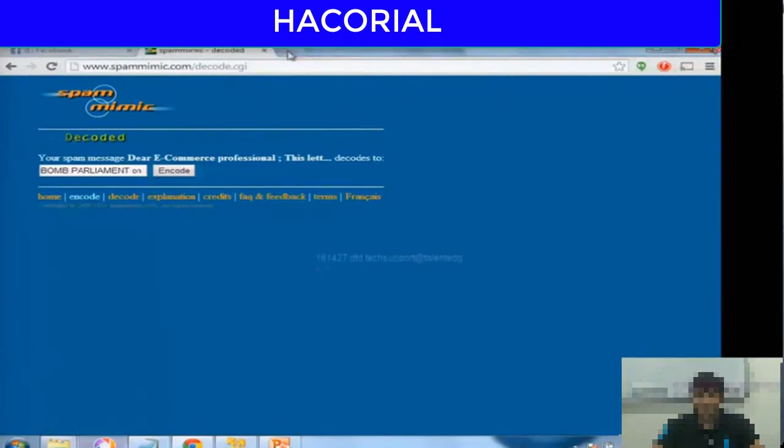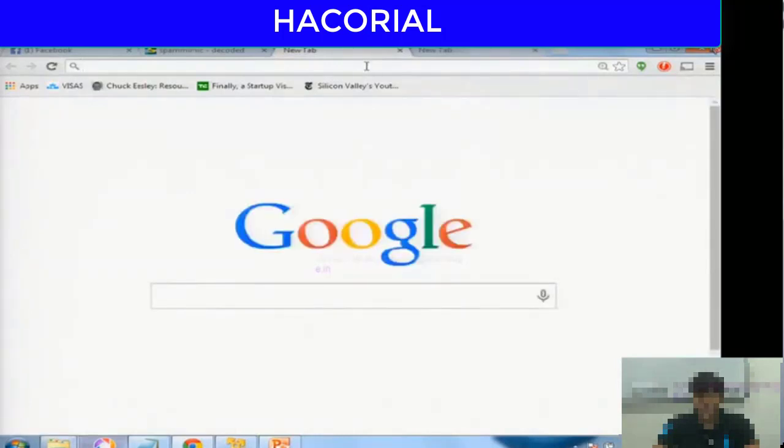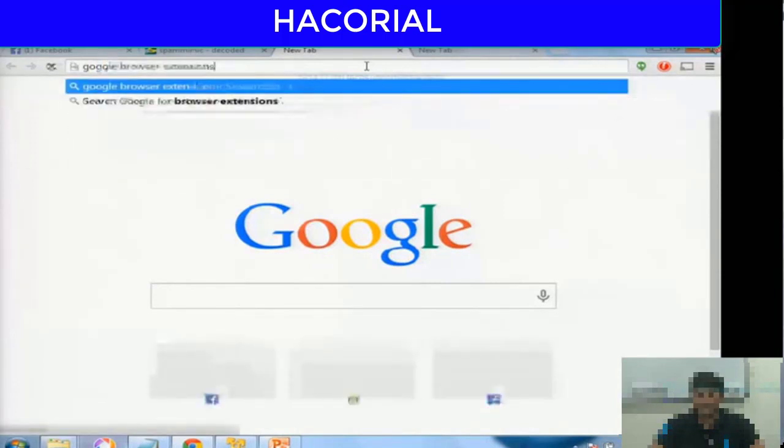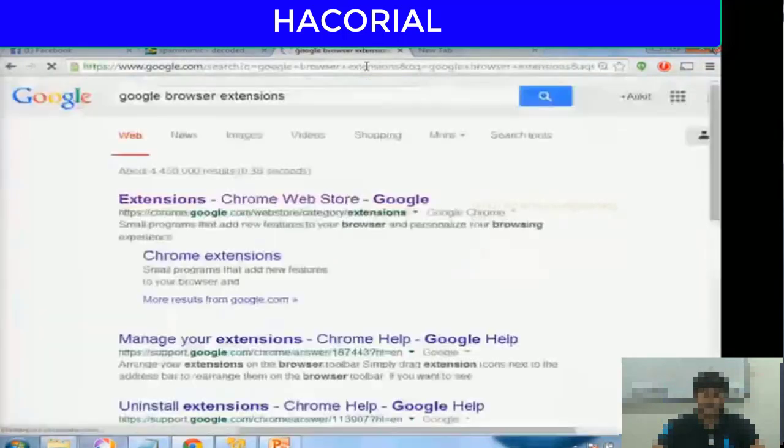Trying to open a new tab. Okay, so let's type Google browser extensions. So I'm just gonna do a Google search on it and go to the store. It's called the Chrome Web Store.